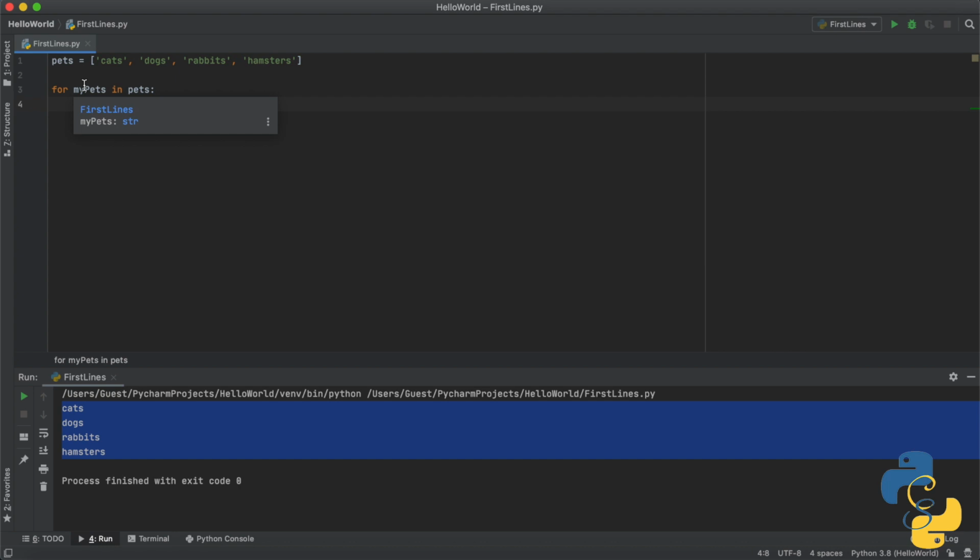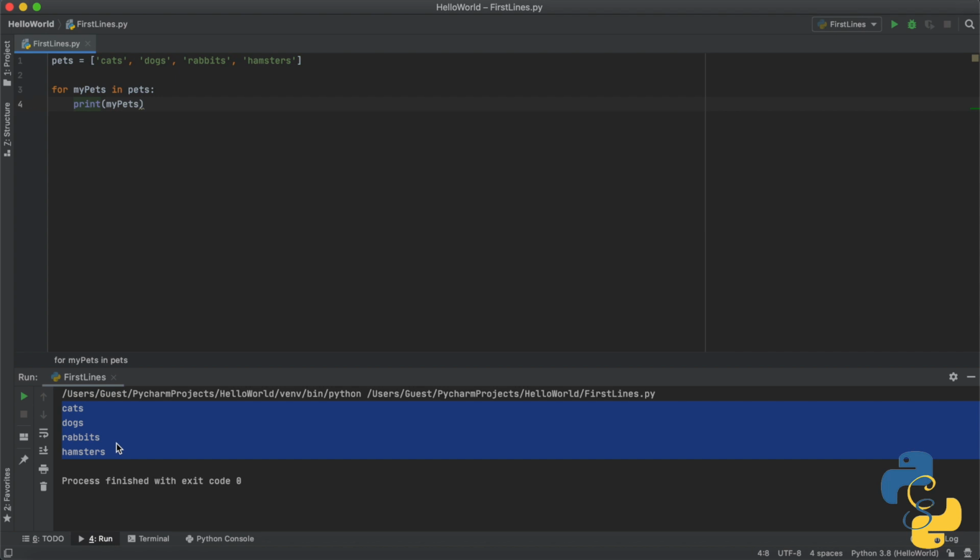The second time the program loops through the for statement, it assigns the value dogs to my pets and prints the value dogs. It goes on and on until it does rabbits and hamsters and is completed. The reason it seems so simultaneous is because the Python interpreter did it so quickly that our eyes didn't even have enough time to capture what was going on. Again, this relates back to how powerful Python is, and this is why you should learn it. Okay, so let's move on.